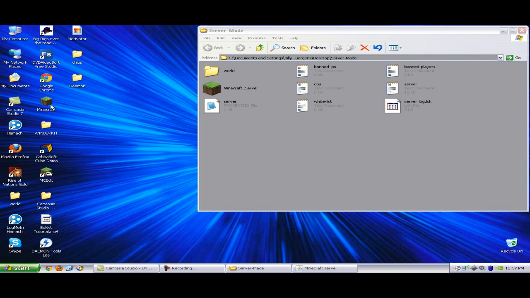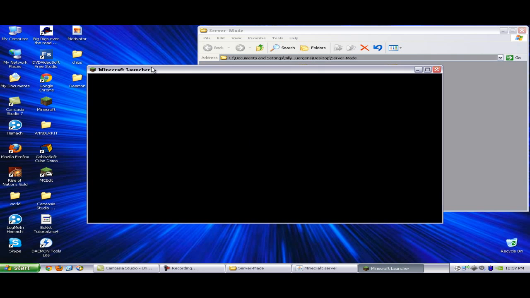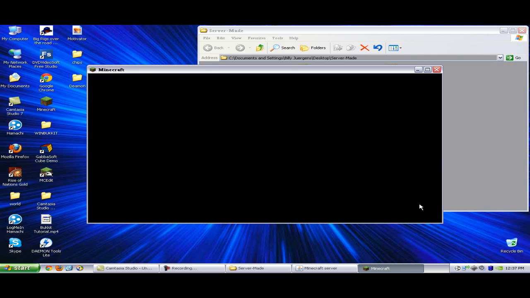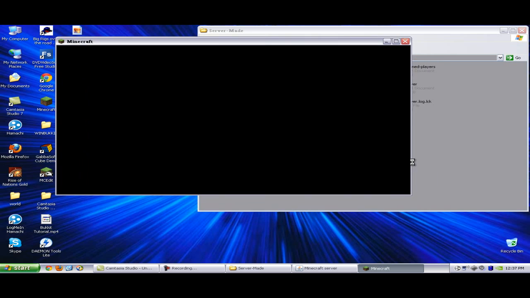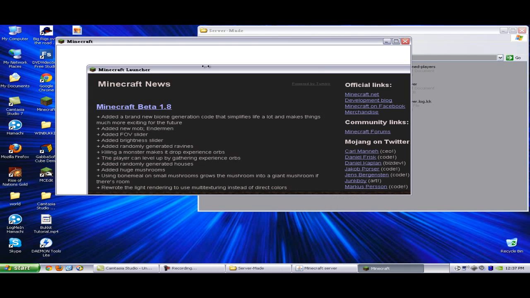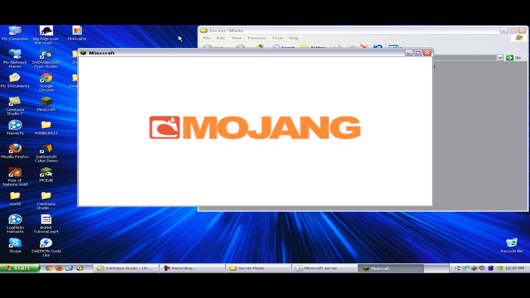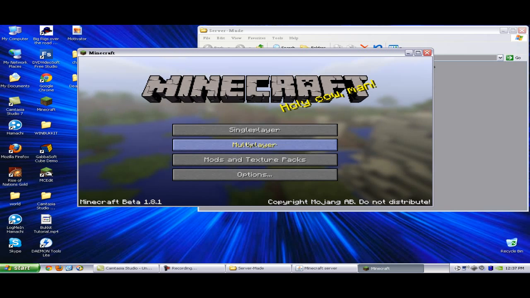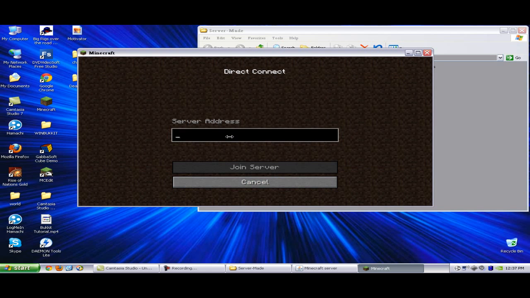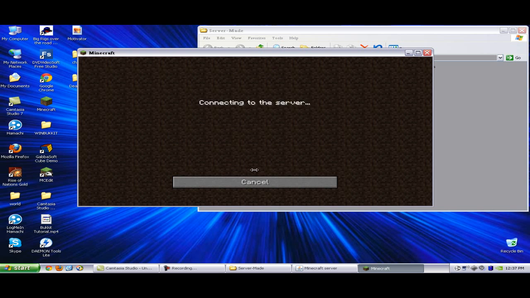So once Minecraft opens up, here we go. Log in. See Mojang. Oh, don't open twice. Okay. If you're going from a local area network, you can just type localhost, all one word, and it'll just join whatever server it finds on the local area network. And let's see what I get.